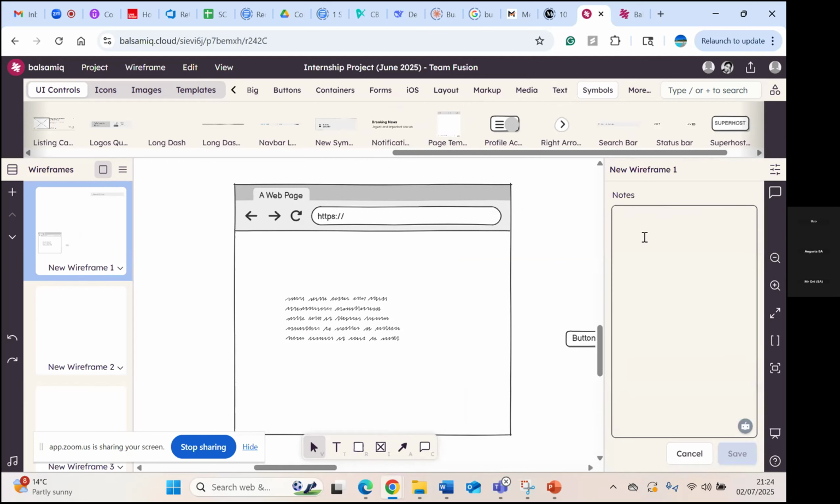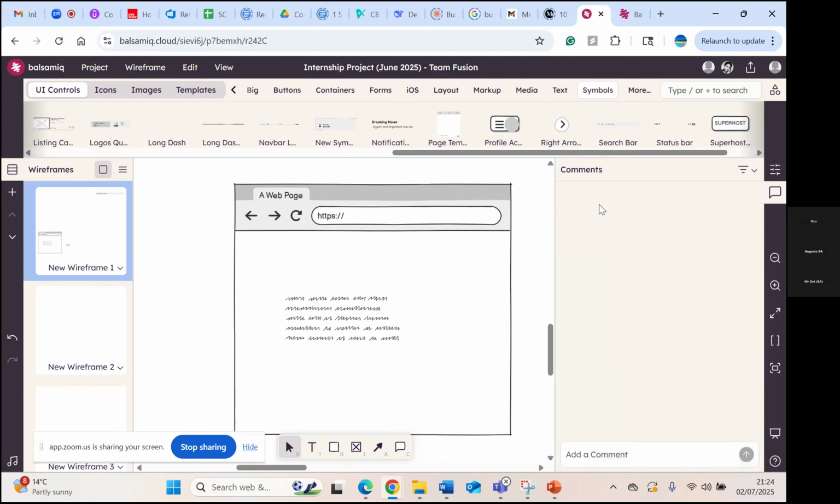If, for example, we want Eniola to make a change to her wireframe, the PO asked her to make a particular change, maybe Augusta can come and write, okay, the PO asked that you change this to all of that. You can put notes there, or anything either of you want to add, that's your notes bar. There's also a bar for comments. You click on it, you can add comments. So it's very, very collaborative.